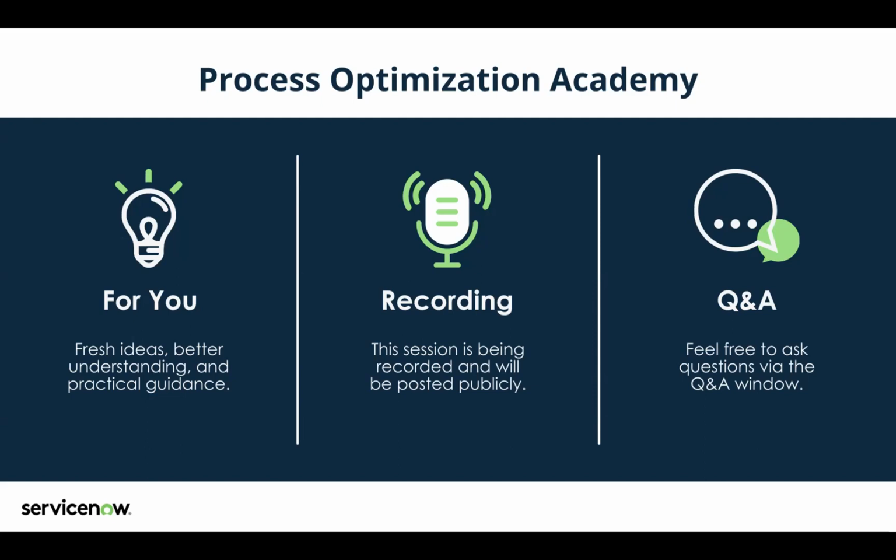So how these sessions are going to work: we'll have a scheduled topic that we'll cover, usually for the first 30 minutes. Today, we'll be diving into the enhancements being delivered in the Tokyo release. Then we'll open it up for questions on the chosen topic for that session. And then we'll open it up for questions above and beyond the day's topic, for anything and everything to do with process optimization that you might be curious about.